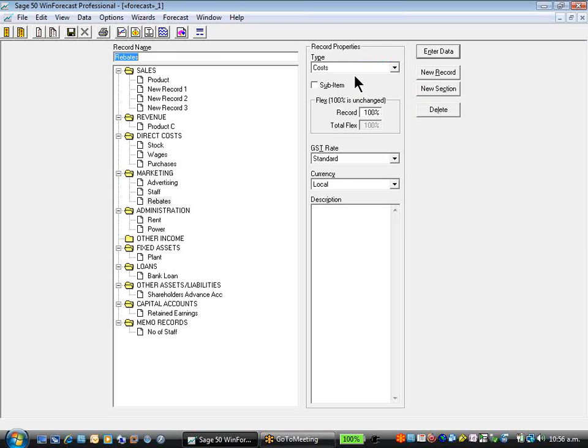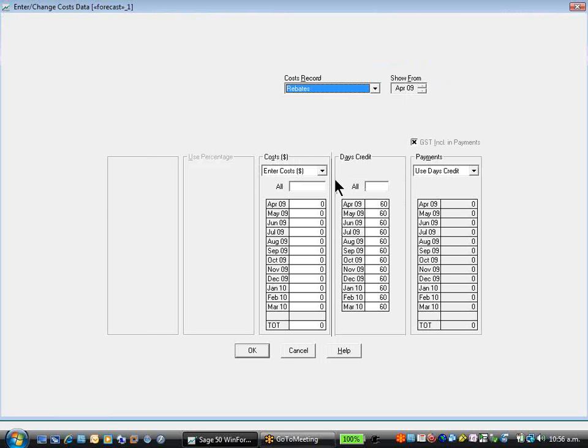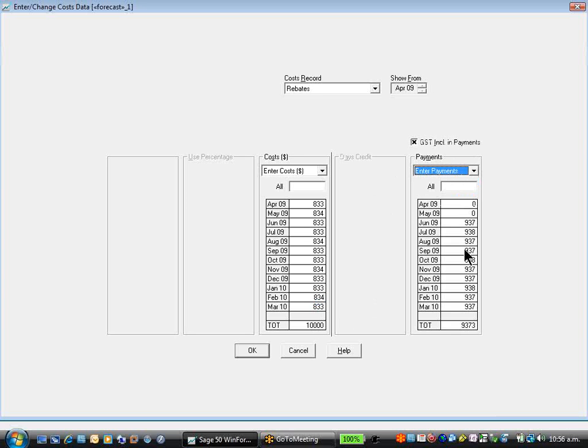I can then just change this back to cost, enter data, and we can budget for $10,000 in the year of rebates, and because I've entered it in the total column, it splits it out there, but we pay those out twice a year, $5,000 here, and $5,000 there, and I would need to include the GST.